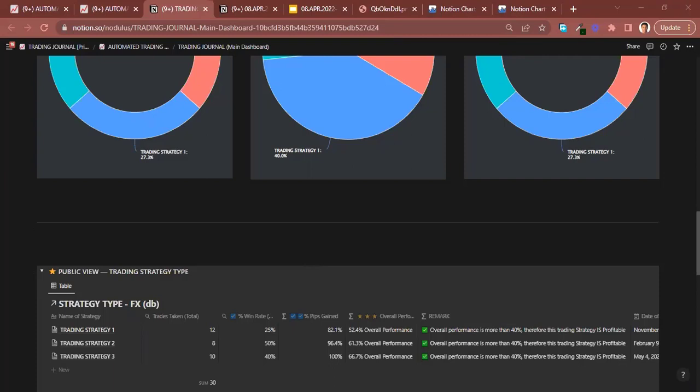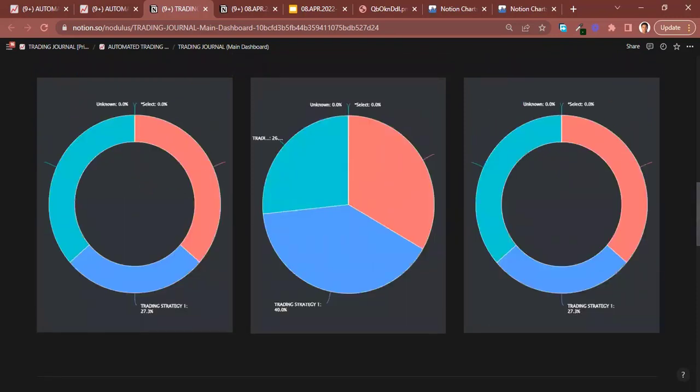You can just choose to work directly with the data that you have inputted, that is on the databases themselves. It doesn't take away from the experience at all, as long as you have the records in place, as long as you have the journal entries in place. At any point, you can always choose to come back and set up the flowchart. It will feed from the data that is already available. It's not compulsory to use the flowchart. It is mainly for people who like to work from the visual side of things. And as long as it makes you a better trader overall, it's all fair, it's all good.